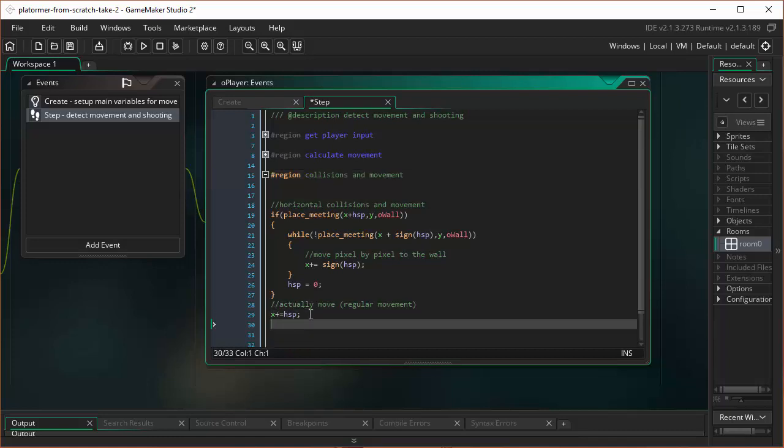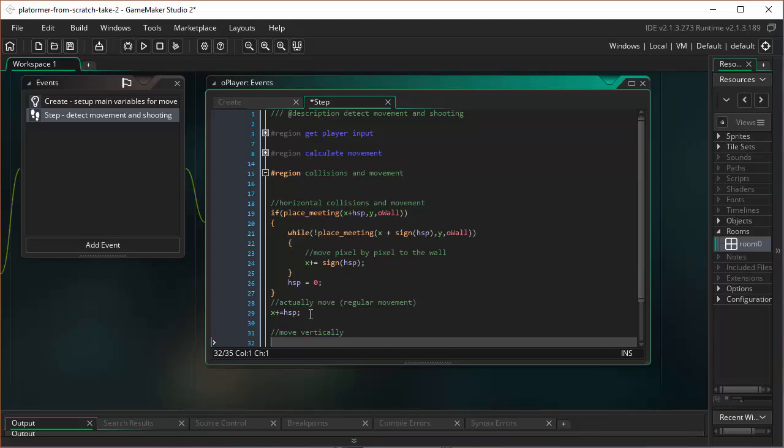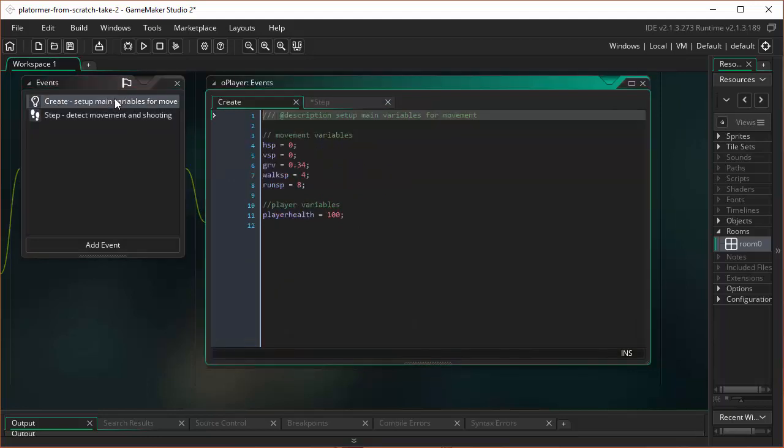Now imagine for a second that underneath here I'm going to say move vertically. And I update the position of our y coordinate equal to, we're going to add to our y position every step the value of gravity. Okay, this isn't really what we're going to do ultimately, but let me show you this. I'm going to take our current value of y and increment it by whatever we've saved in our gravity variable, this guy that we set up over here.